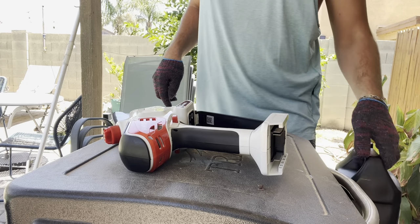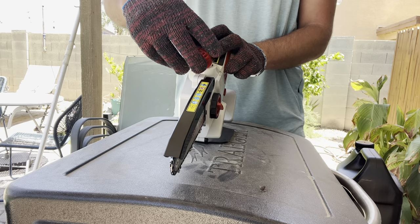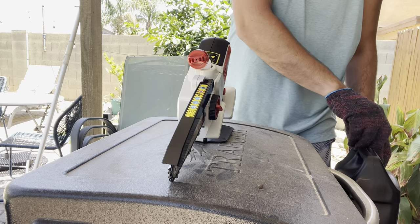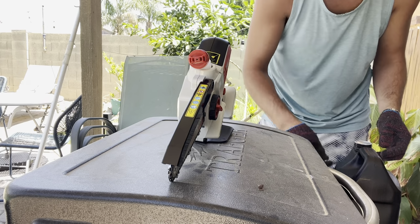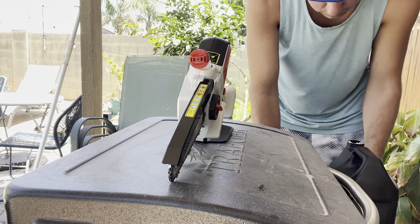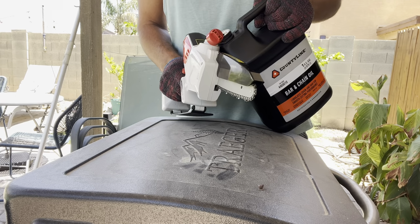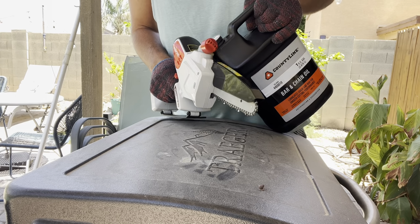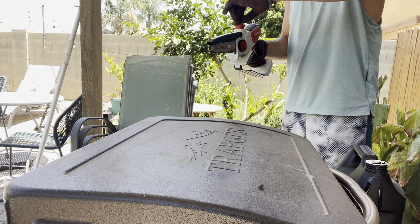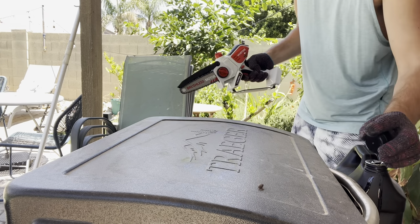Okie dokie. So I just went and got some bar and chain oil right here. And now we are just going to put the oil into the oil reservoir. And hopefully not make a huge mess. The oil reservoir opening is pretty small, but we'll see what we can do. Okay. Sure doesn't take very much. So now that we have got oil in it, I'm just gonna screw that on and put the cap back on this.